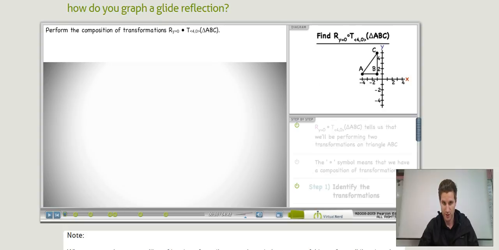So we're gonna actually watch a video within the video that I'm gonna comment on, on how to do what's called a glide reflection. So that's what we're gonna be focused on tomorrow. Glide reflections. And a glide reflection, just real generally, is when we do two types of transformations together. We're going to do a translation, where we're going to slide things, and then also we're going to do reflections, okay? Just like that.